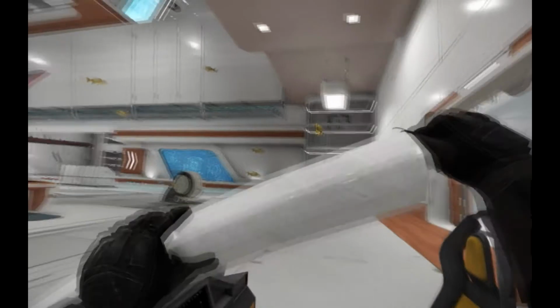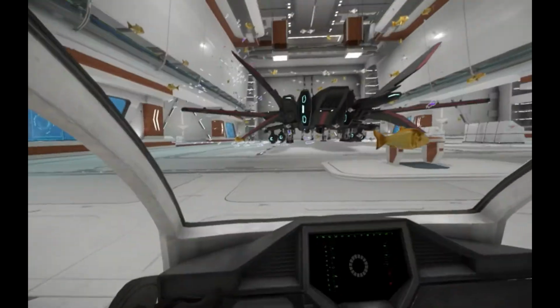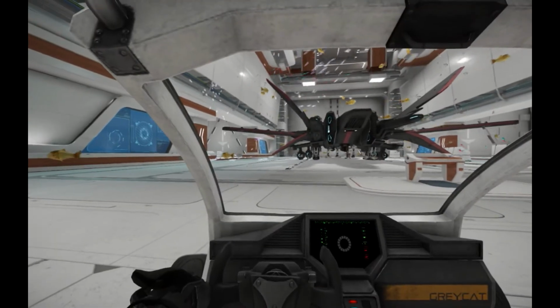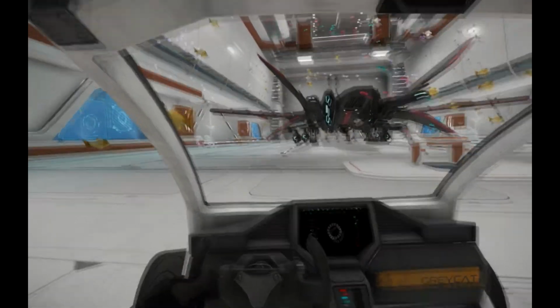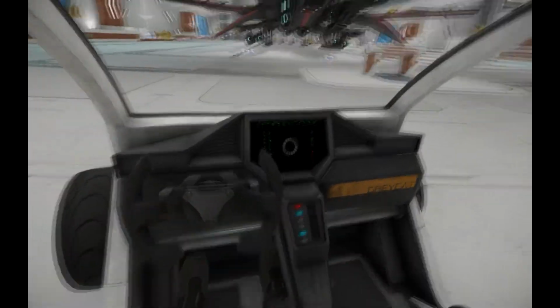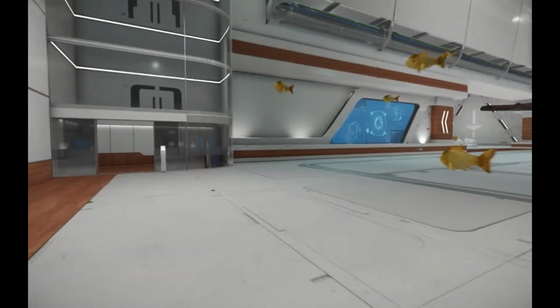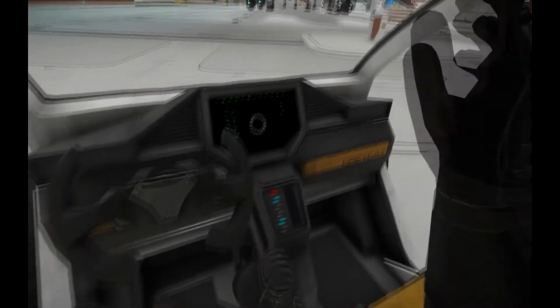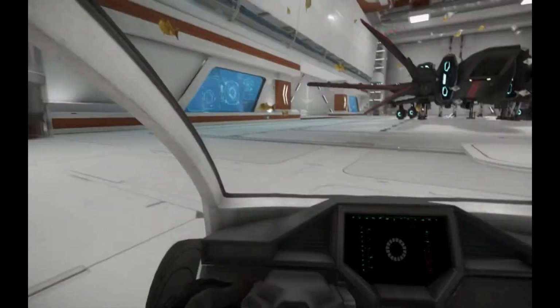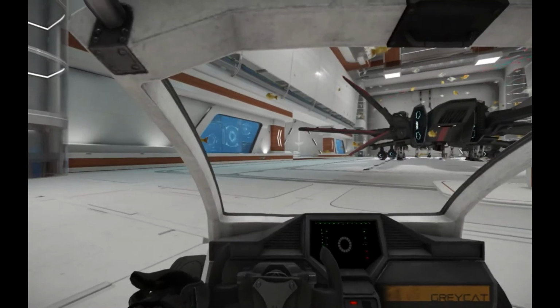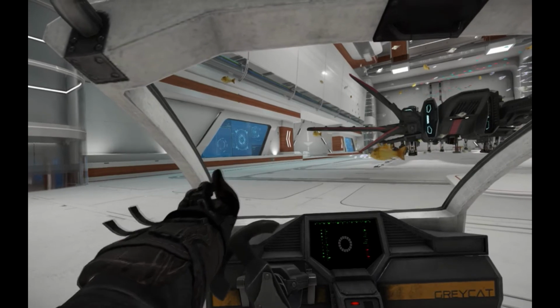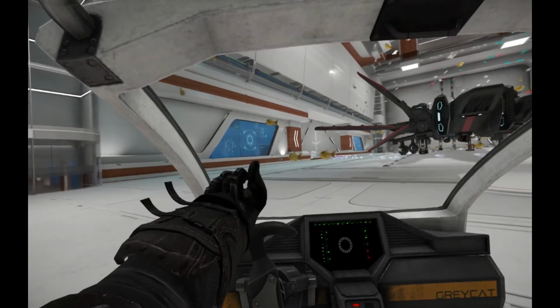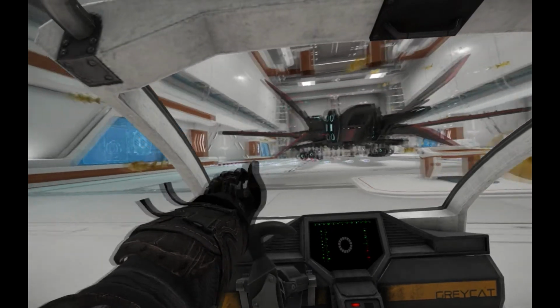There is a graphical glitch here. I don't want you guys to freak out. Pay no attention to the driver's hand, which is now apparently completely gone backwards on the steering wheel. Sorry, I didn't mean to get out of the buggy. I'll get back in so you can see it. This is an issue he's had since day one, and his wrist flips inside out. That looks rather painful. And my pilot is not doing so well.